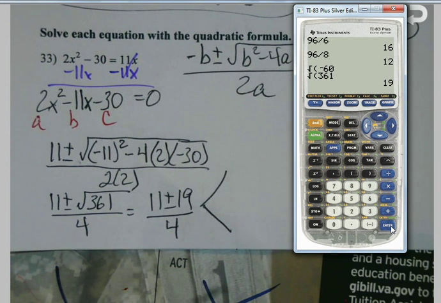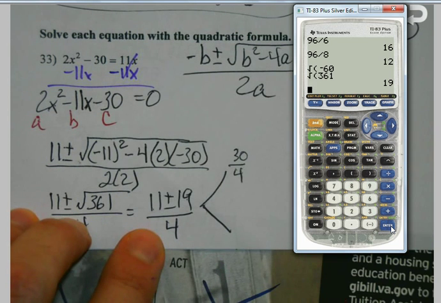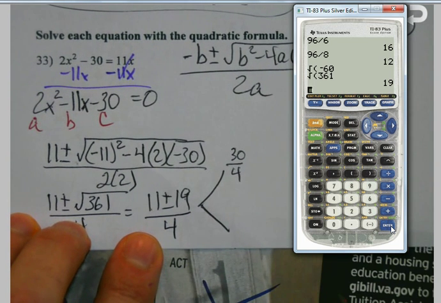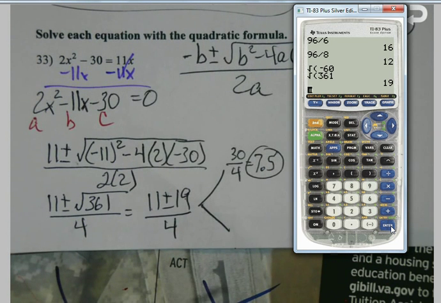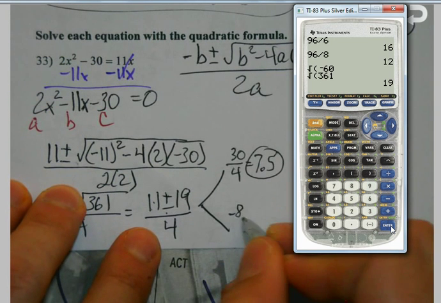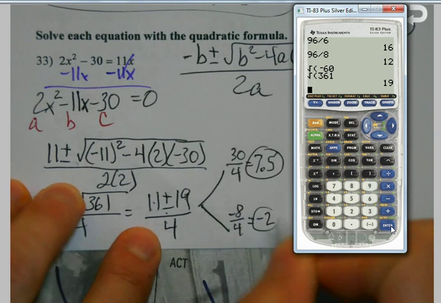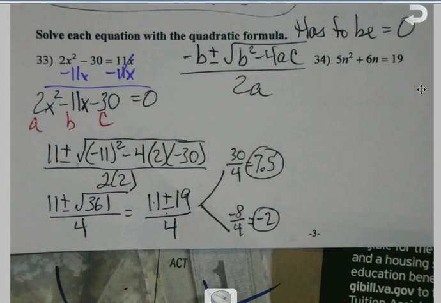But I can legitimately get two answers. If it's a radical, I'd have to just leave the radical and I'd be done. But it isn't this time. So I do 11 plus 19, which is 30, over 4. And I don't care if you go to a decimal, fraction, whatever on these. Okay, if you go to a decimal, that'd be okay. It'd be 7.5. 11 minus 19 is negative 8. Divided by 4 is negative 2. But again, the formula will be there, so don't freak out. Okay, don't panic. We'll have you set.